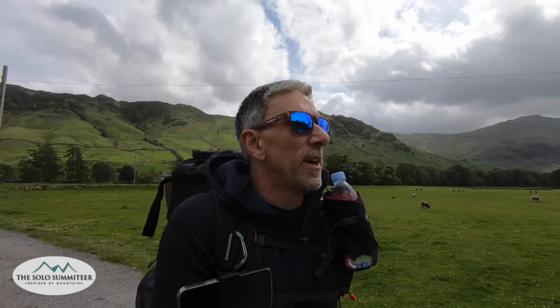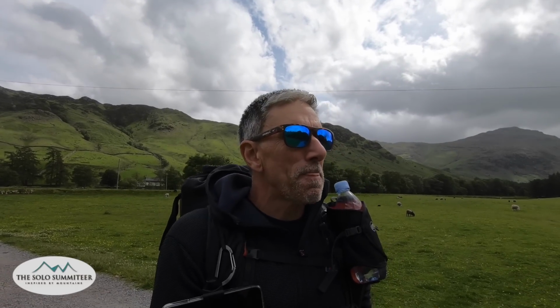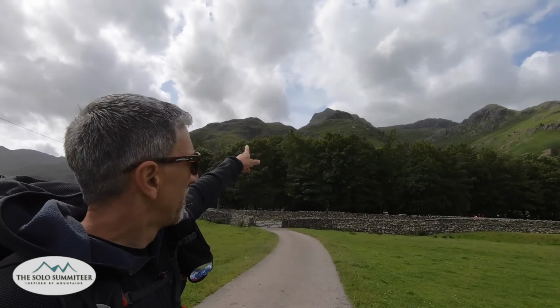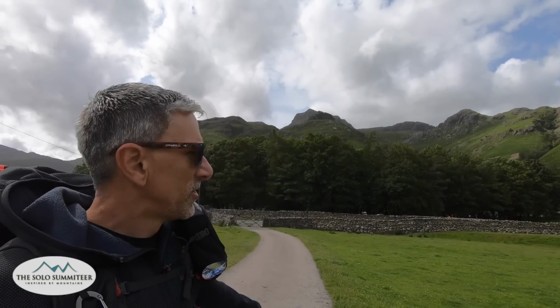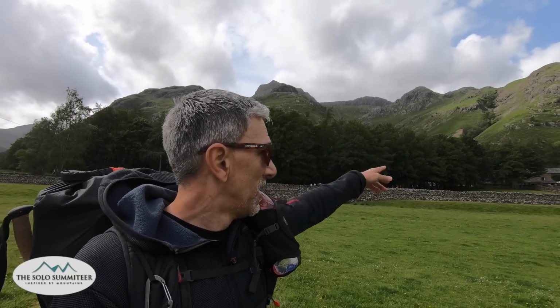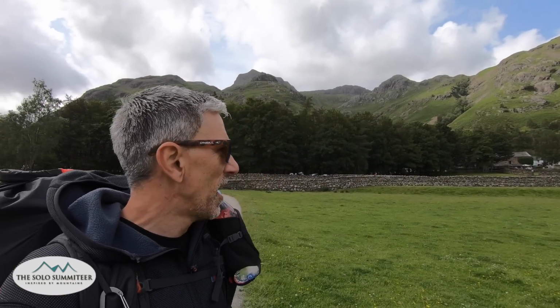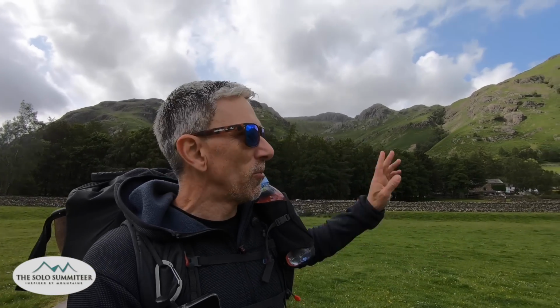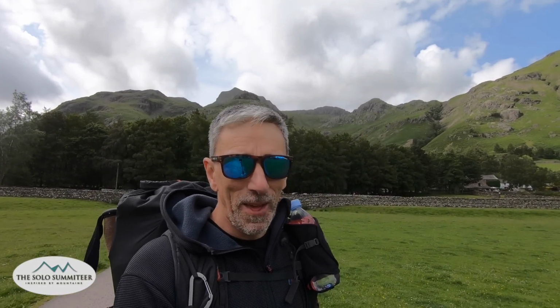So I'm in the Langdales. Want to head up towards the Langdale Pikes, but you know me, I want to do a different route this time, and I've been studying the maps. There's the Langdale Pikes up there. I've been looking for different, quieter options, because that car park's absolutely heaving. Stickle Barn is really busy, there's a lot of people everywhere. So I wanted somewhere quiet and out of the way. I'm not sure where I'm going to actually pitch when I get up there, but the interesting bit is going to be getting up there, I think.